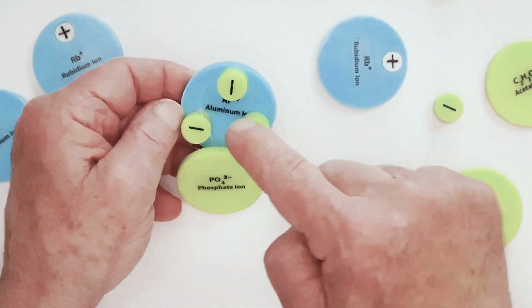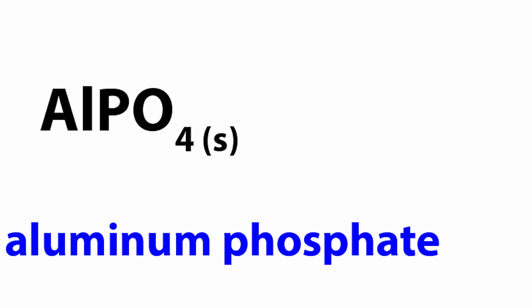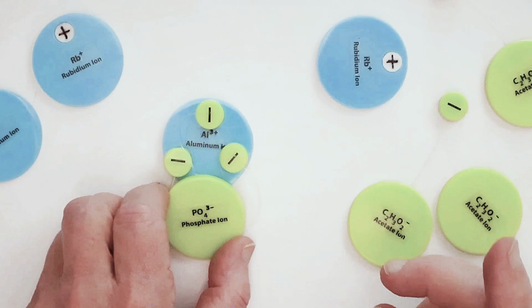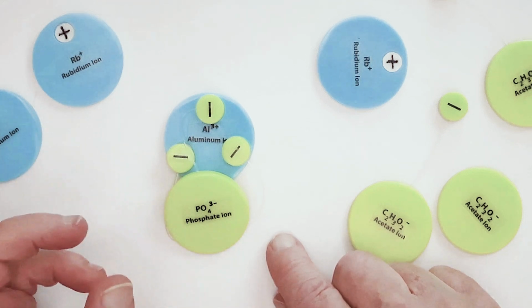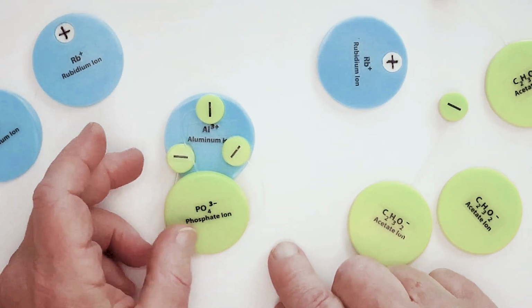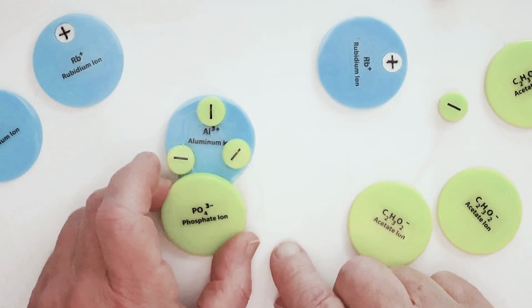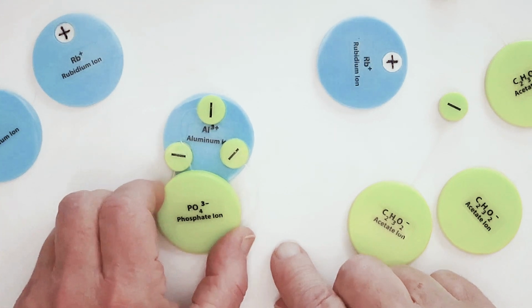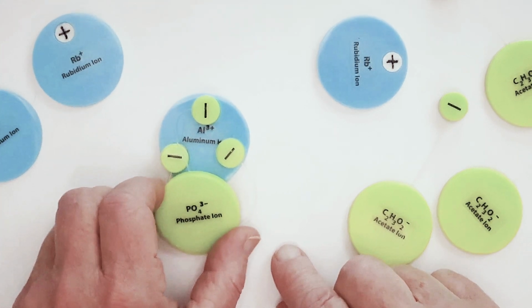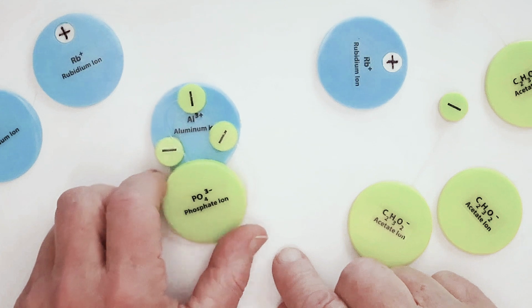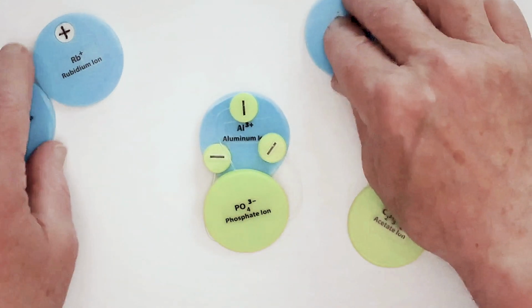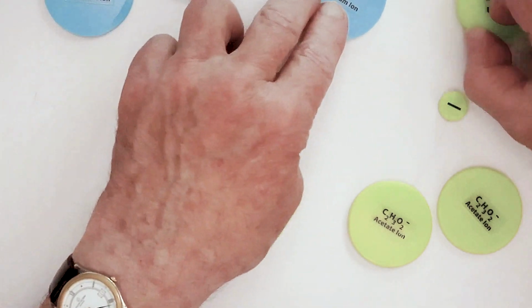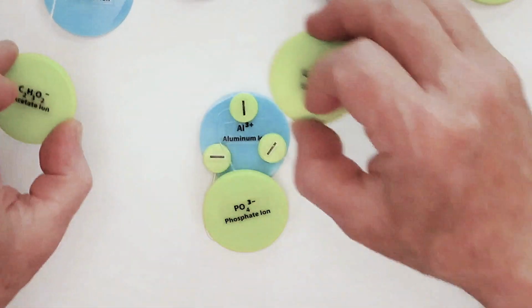Look at that, AlPO₄. Now, there is a term called the solubility product constant that determines how something likes to be in water or hates to be in water. Well, aluminum phosphate hates to be in water. It has an incredibly small KSP, or solubility product constant. It just does not like to be in water. Meanwhile, the rubidium will go together with the acetate, and we'll end up with 3 of those.